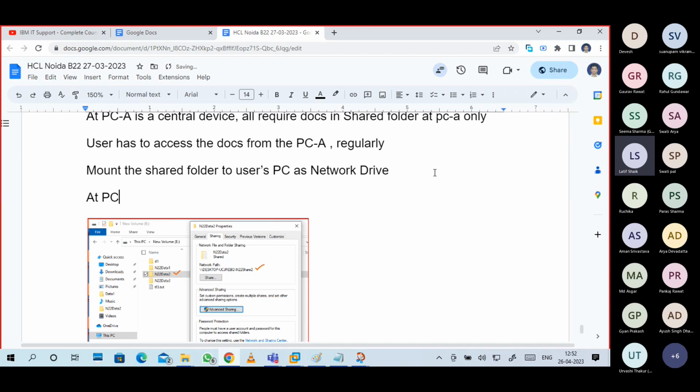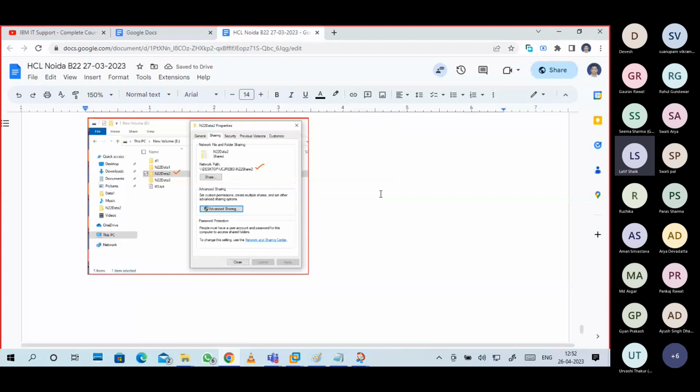At PCA, shared folder, their name, and permissions. Okay, check all these things.